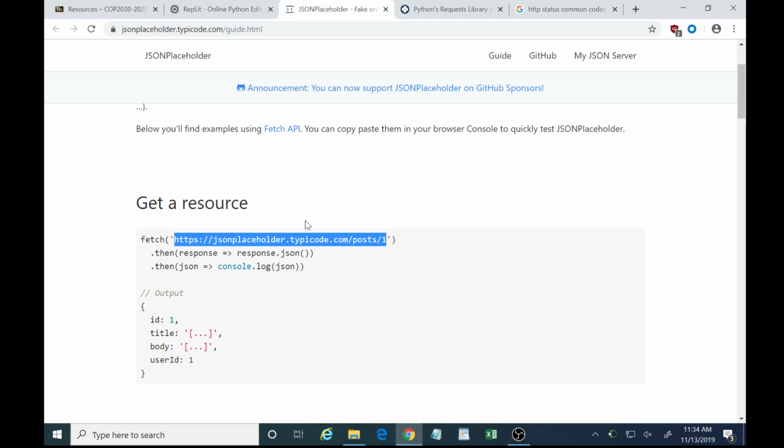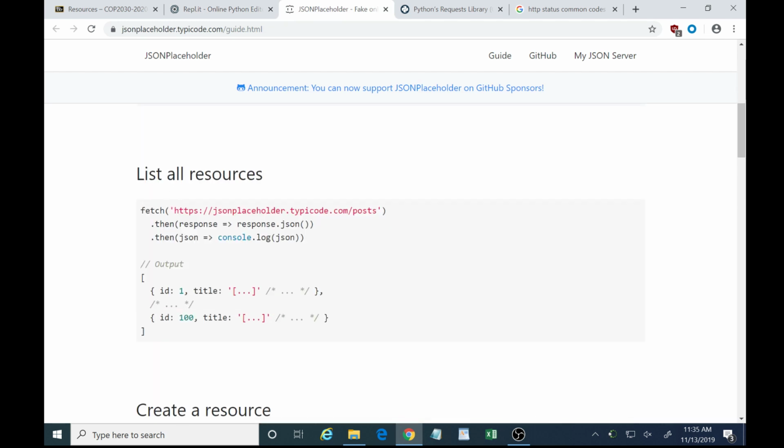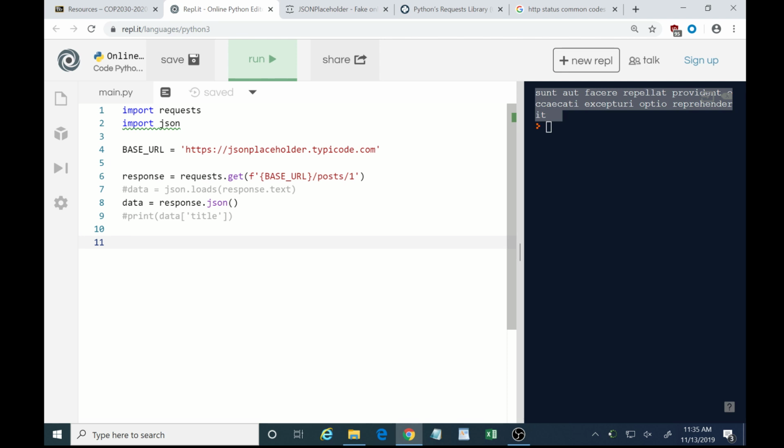So that's if we wanted to find one, but let's get to where we list all of them. Essentially the same thing, but rather than just saying I want post ID number 1, I do posts.